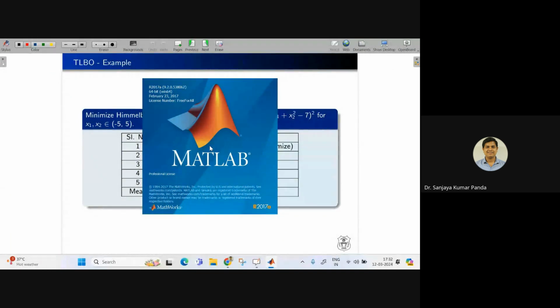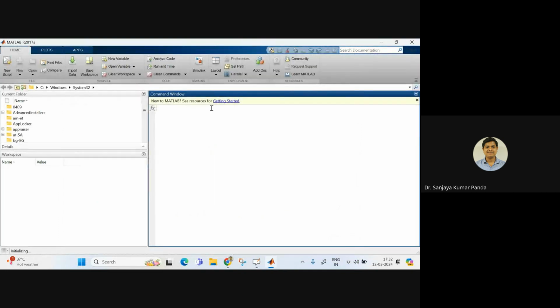It will take a little bit time to open the MATLAB. Okay, now it is open.